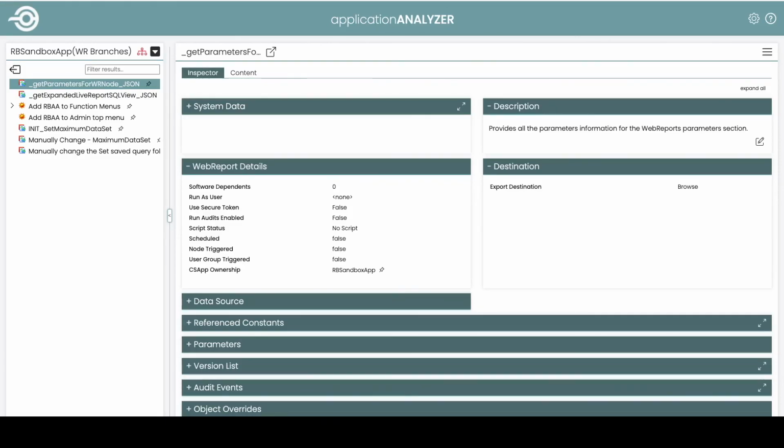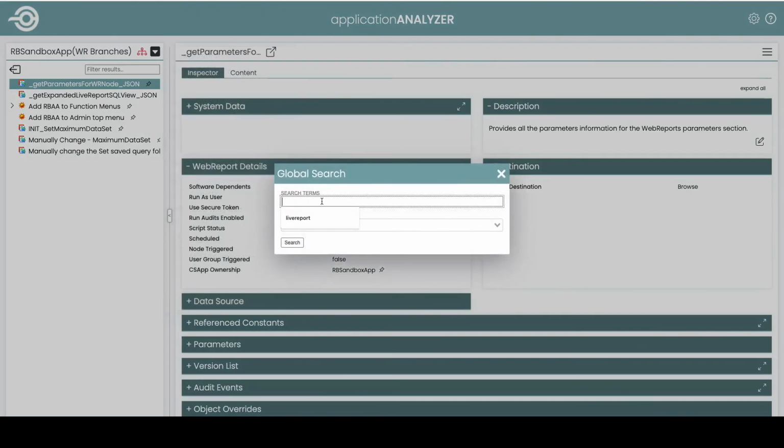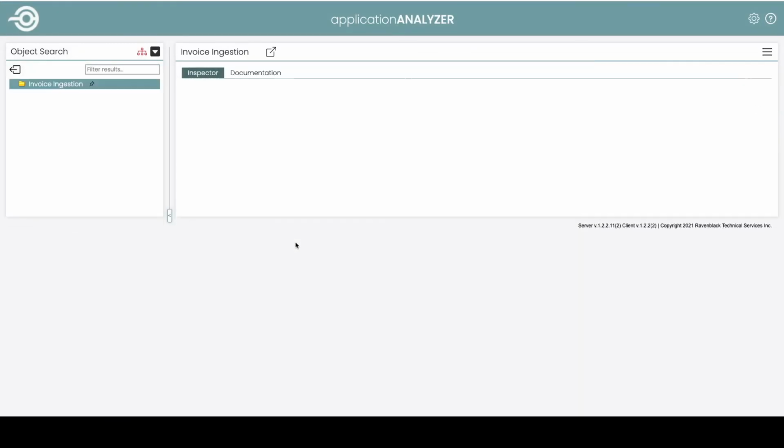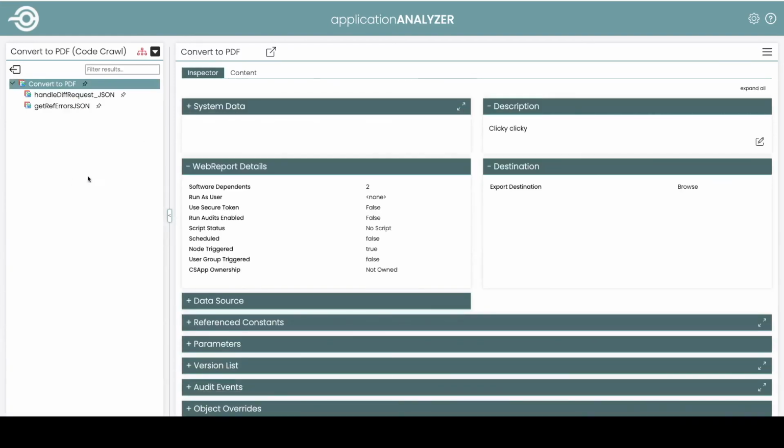Now, two quick examples for you. Firstly, imagine you have a user that's come to you and they're complaining that they're adding content to a folder and it takes quite a long time to load. And all they really know about it is that it's a folder and has the word ingestion in it. So we search for that folder. And on a quick inspection, we see that it has triggers associated with it. And we can look at the web report in question that is getting run when content is added. And from there, we can also see what other web reports were called and investigate accordingly.